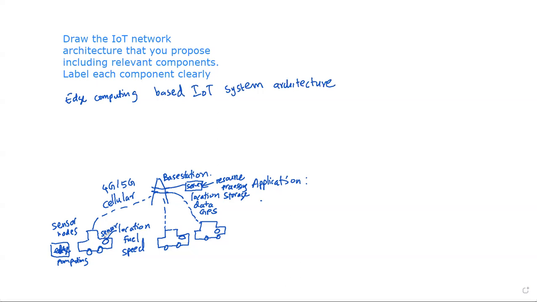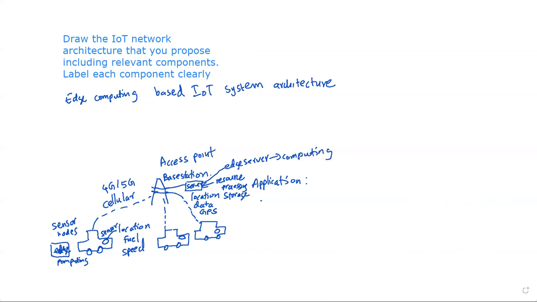It will have vehicles like this, and the access point will be a base station. The connection from the base station will be given to a server which is placed near the base station in the control units. So we will be doing the processing at the edge server. Edge computing will happen at the edge server. Right? So the edge server will be here, and the computing will happen here.